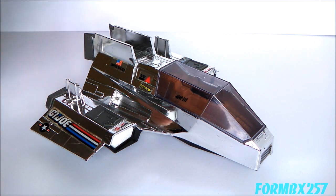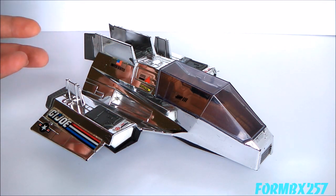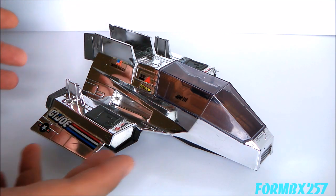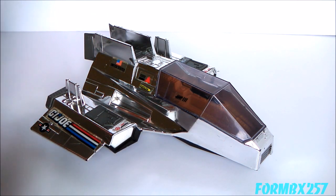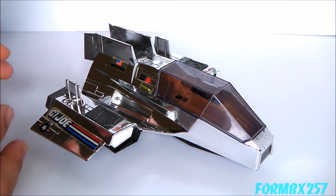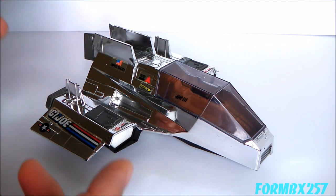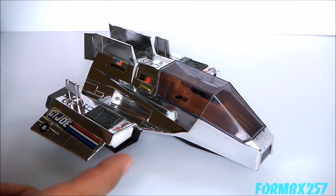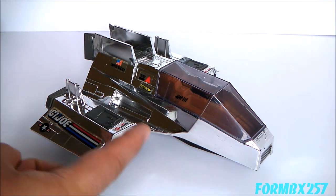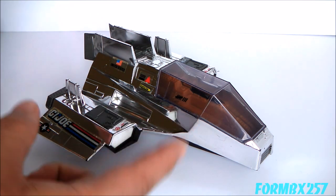And finally, we have the Sky Shark — or S-H-A-R-C — which originally stood for Submersible High-Speed Attack and Reconnaissance Craft, which is what the 1984 original mold for this would have been. However, on the box and on the blueprints, while it does mention having torpedoes and some aquatic capabilities, it doesn't actually specifically say that it's a submarine. Please be warned that I've looked at the blueprints and the instruction sheet, and it doesn't have foam inside it like the 1984 version, so I don't believe this is a floating vehicle.